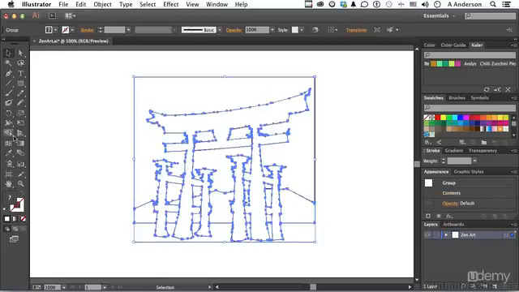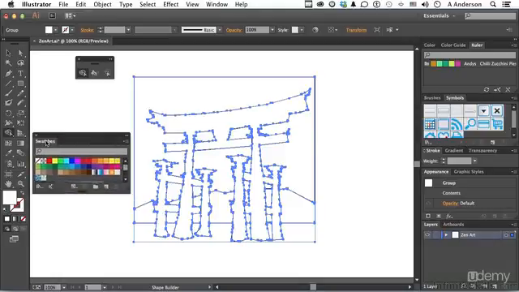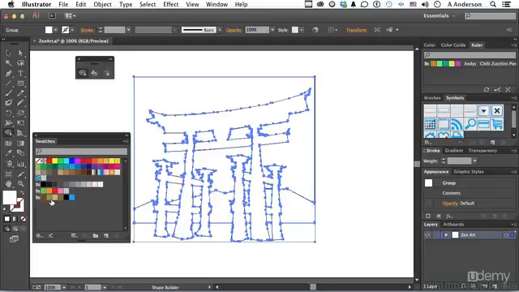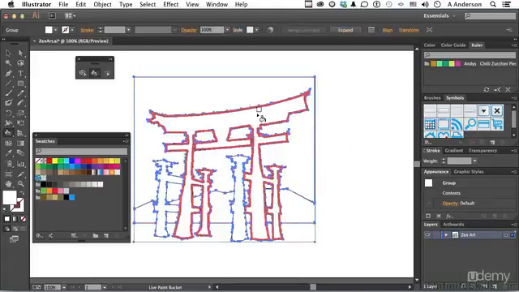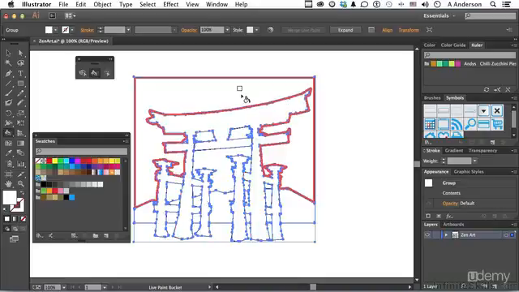Let's come over here and pick up our paint bucket tool. I'll move that over here so we can see that. And I am going to bring over my swatches. And in this document, I have a group down here of colors that we can use to maybe colorize this thing out. So if we come over and pick up the live paint bucket, the first thing is to convert this into a live paint group. It tells us, click to make this a live paint group. Go ahead and click. Shouldn't take long. And now we're ready to go.